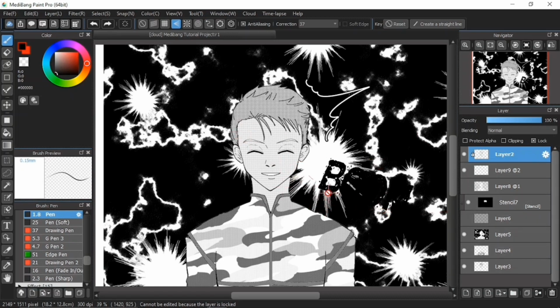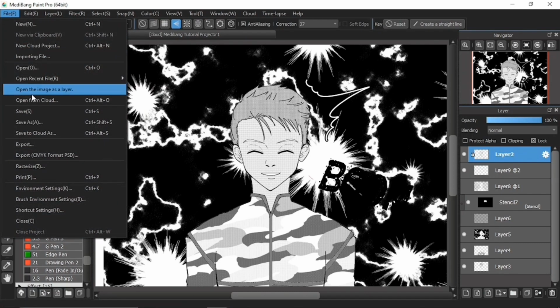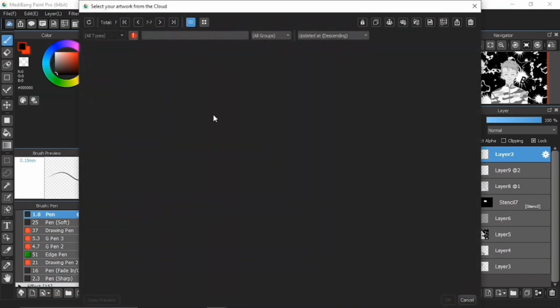So that's it on how to save projects to cloud. Simply go to the File item at the menu bar and then click this Save to Cloud As button. When you're done saving it to cloud, you can open the project or check out all your projects which you can save in cloud by clicking on this Open from Cloud item. It's easy to do, right? Now you can save your works in places other than your computer, and you can access them just as easily provided you have an internet connection.